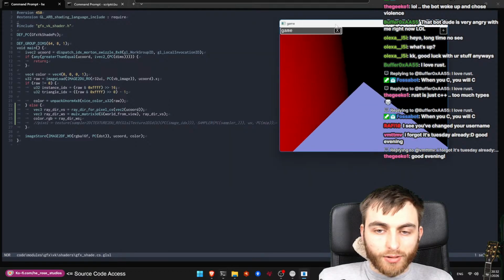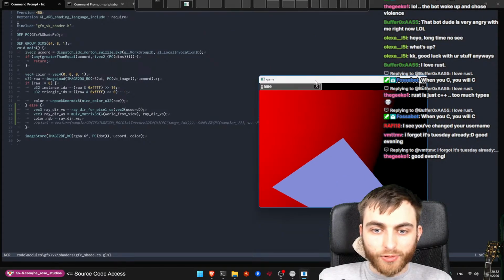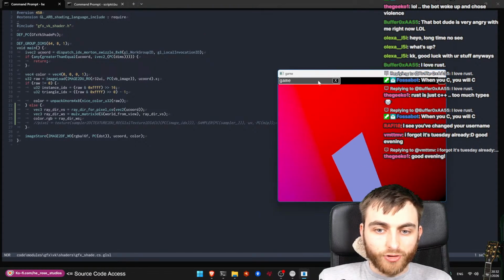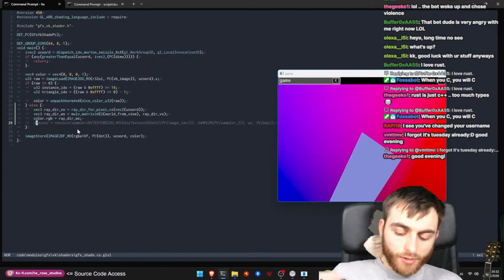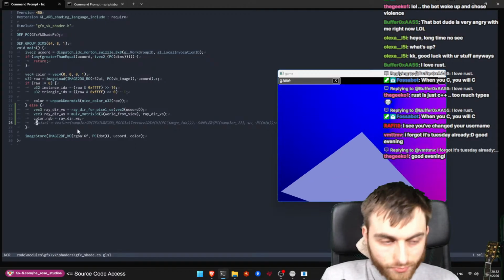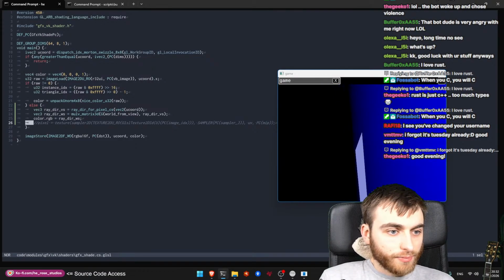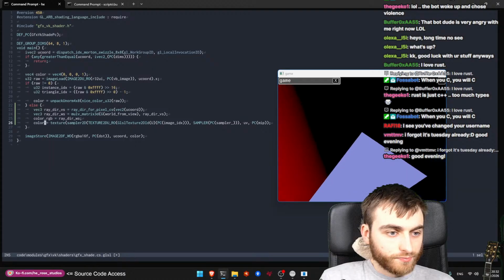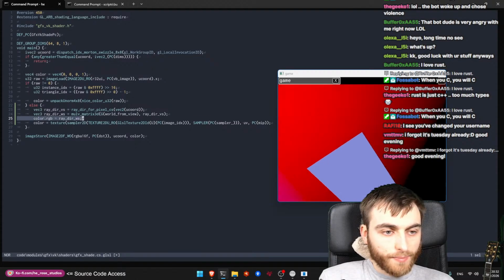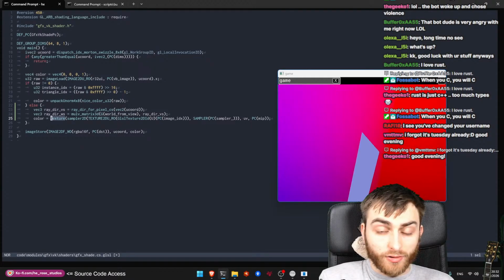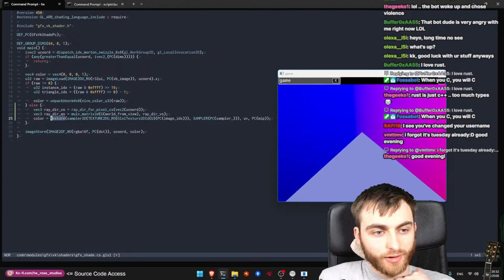So we're just trying to do the graphics programming to achieve such a thing. I guess color would take that. To texture sample, it's just the word texture.